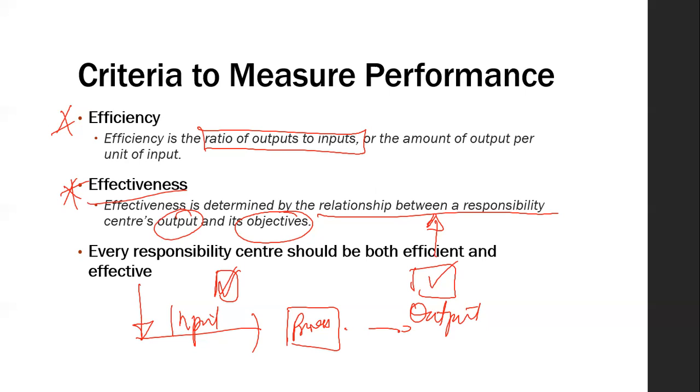And so when we design accountabilities within an organization, we always think about efficiency measures, accountabilities that measure the efficiency of the cost of the responsibility center, and accountabilities that measure the effectiveness of the cost of the responsibility center. One is not effective without the other, or one is not sufficient without the other.